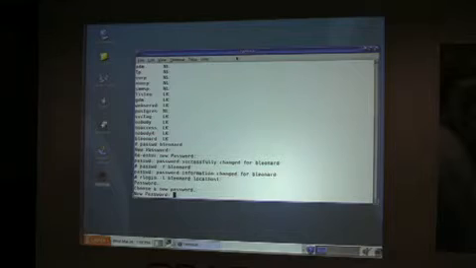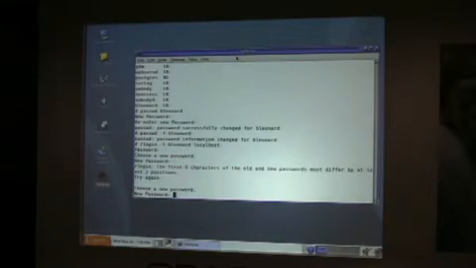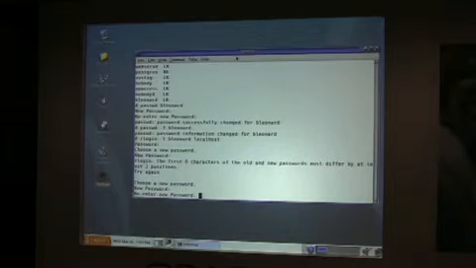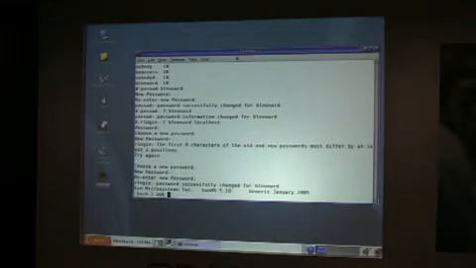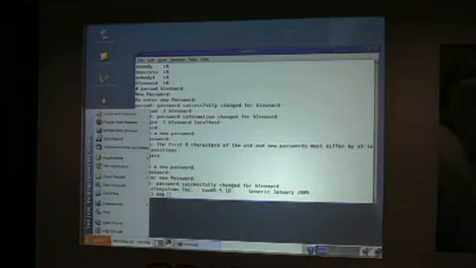And so say I try something ABC124. Nope, it's not strong enough, or it's not different enough from my existing password. And that always annoys me. I sort of like to keep my passwords somewhat similar, which I realize is a bad thing to do. So I'll go with 123 ABC. Okay, so it's happy. I've changed my password. Now at this point, I should be able to log out.